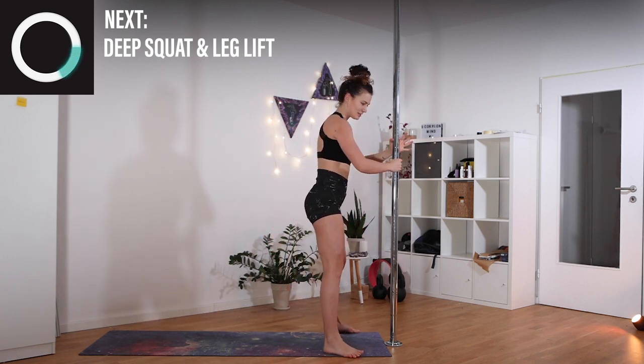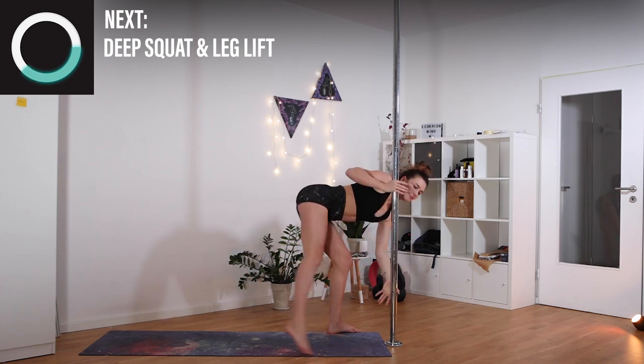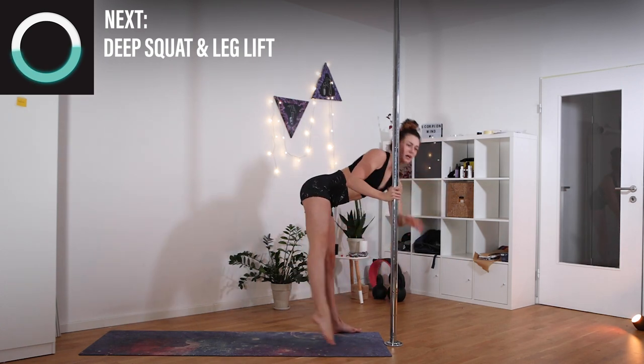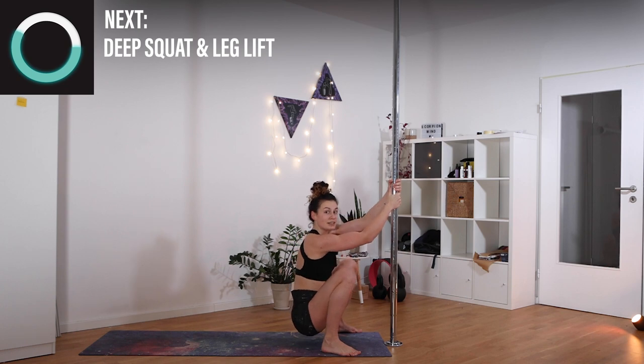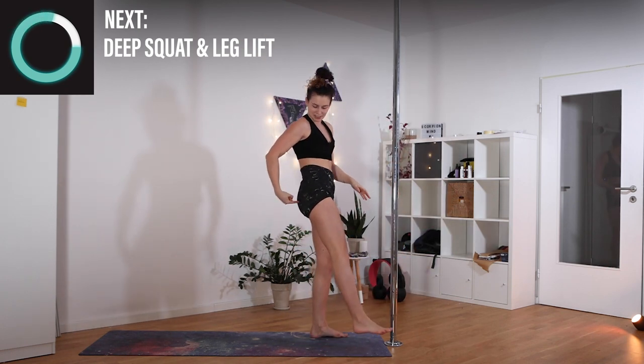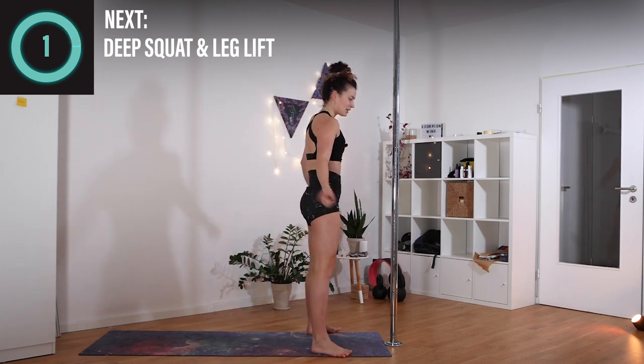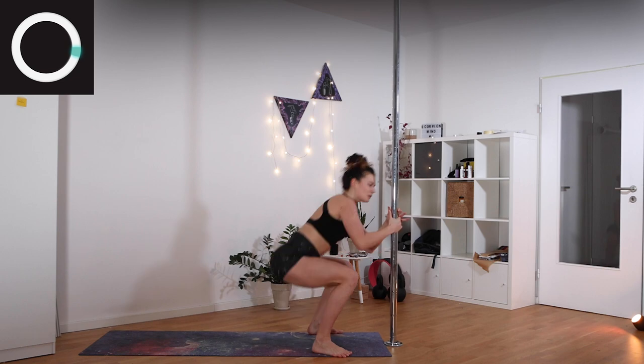Going into a deep squat, and then you want to lean forward and bring that leg up, squat, other leg. So really push in your butt, okay? It wants to be very strong. Let's go. You can hold on to your pole.